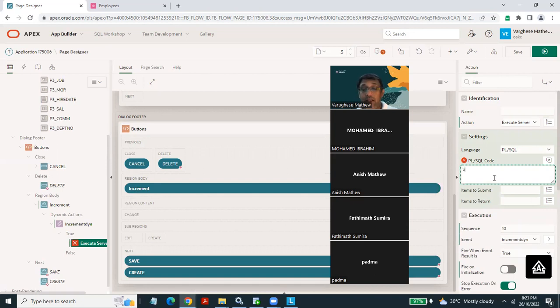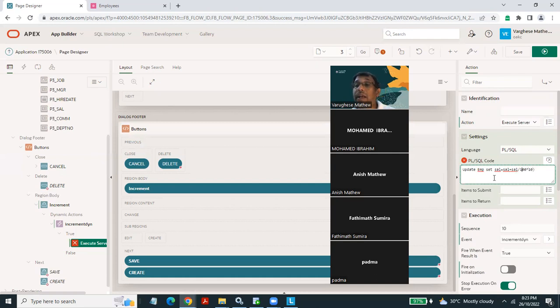We can write here UPDATE. If you don't know this syntax, you need to understand the update command, a DML operation, which I explained in the SQL and PL/SQL section. So UPDATE EMP, the table name, SET what you want to do, the increment. SET salary = salary + (salary / 100 * 10), the 5% or maybe 10%.